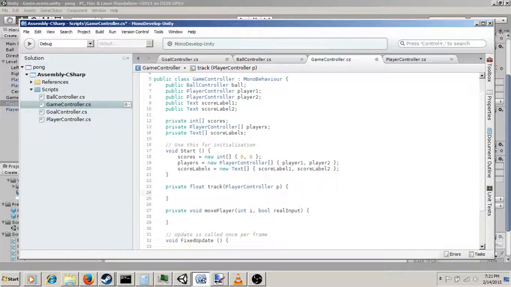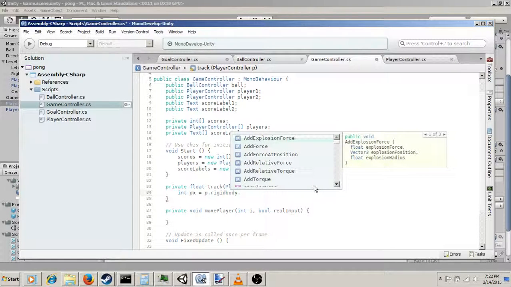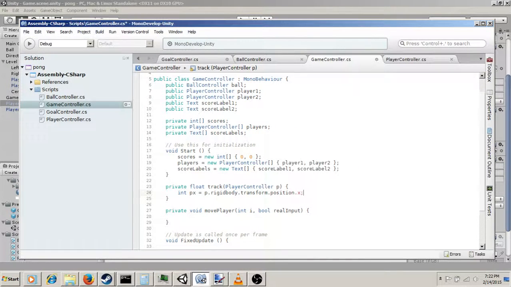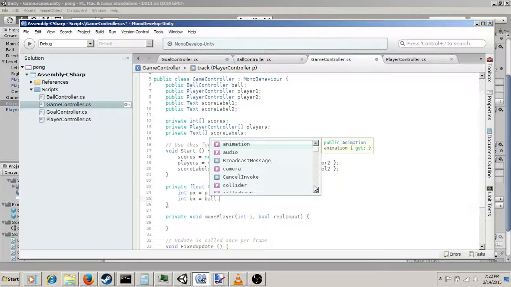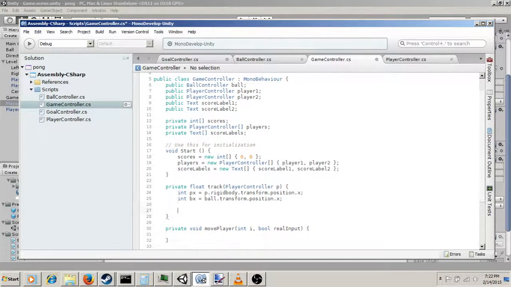So, basically the idea is we have the position of the player, and we'll get the rigid body there, P rigid body transform position X. We also have the position of the ball, and we'll get the transform position X there.